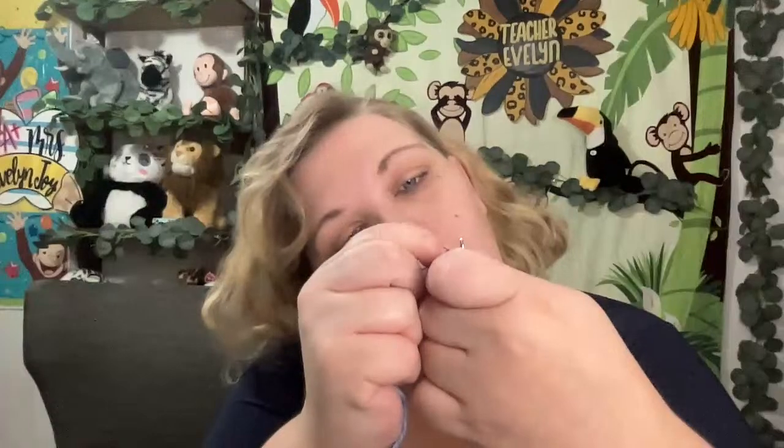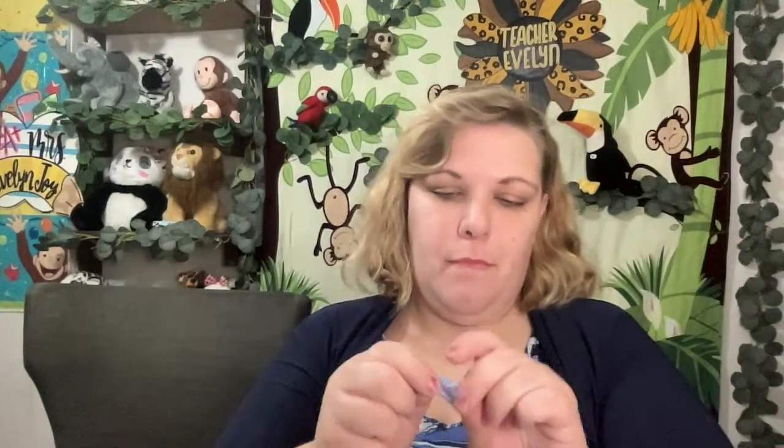I keep getting needles out of my box and not putting them back, so I need to find where I've put things and put them back in their place. At least it came with several. This is a yarn needle — it's huge, and it needs to be. I'm going to thread it and double-tie this so it can be more strong — double strength. We have a knot on the end.